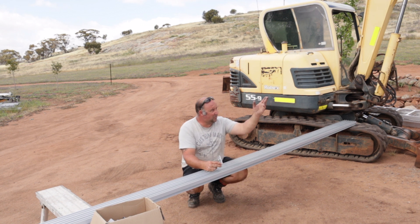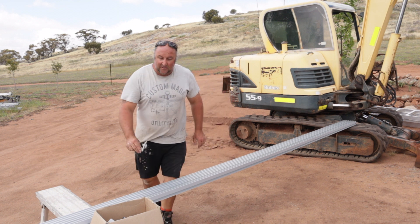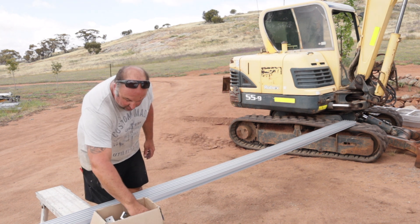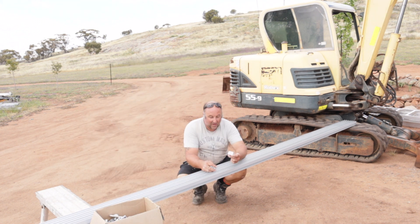We've got steel roof rafters so we'll be using steel screws to drill into that to hold them down. Then you've got a whole series of other types of clips. This is an intermediate clip — it goes in and a panel sits in each side and you screw it down.